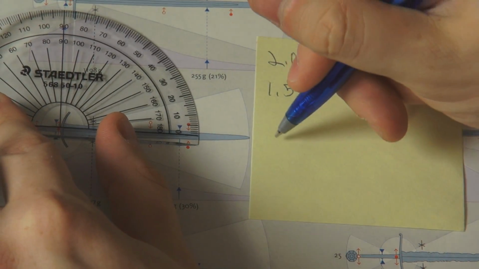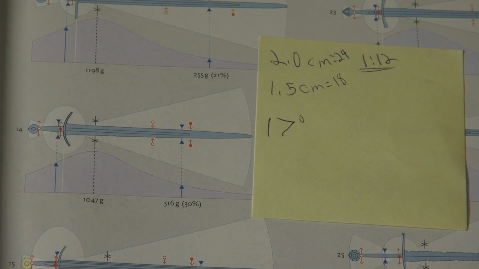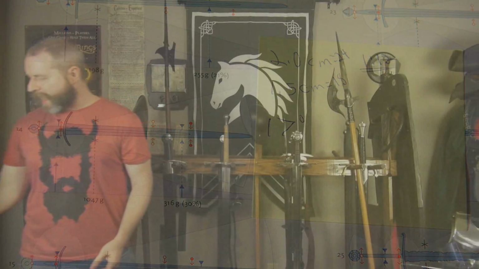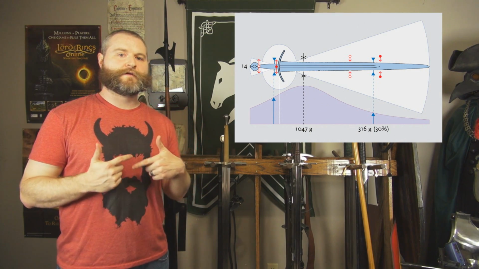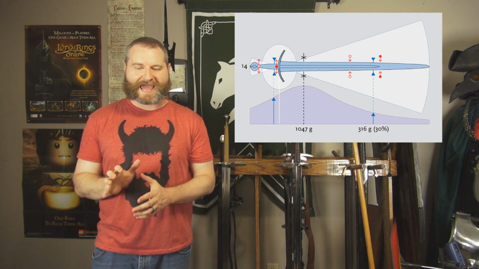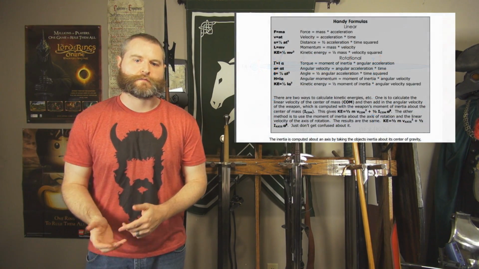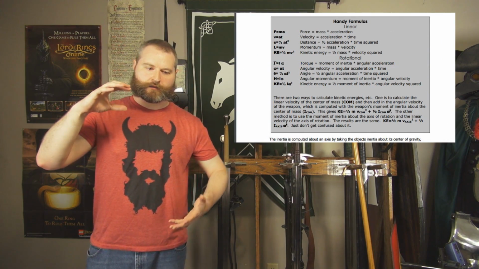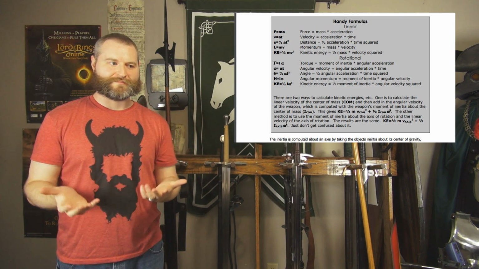I was able to gauge, besides what they already had, the angle of that part of the chart, the angle that the blade would follow through. And that gave me at least a target constant. Now, that would actually be a variable in every sword, but it gave me a target constant for this sword in order to try to figure out what the force was, because that angle is representative in some regards to angular acceleration. And angular acceleration times mass is the force in terms of rotational movement.